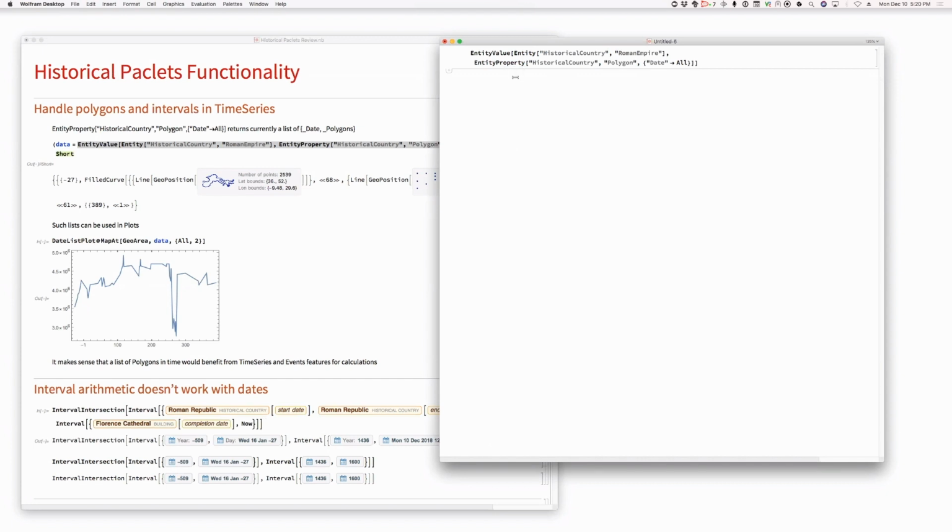Is that right? Correct. But what we think should happen is that we should be doing essentially Roman Empire, and that's presumably going to be historical country. That is the same thing there, that input form, right? Okay. So then what we think we want to do is something like, we could say dated 55 BC or something.